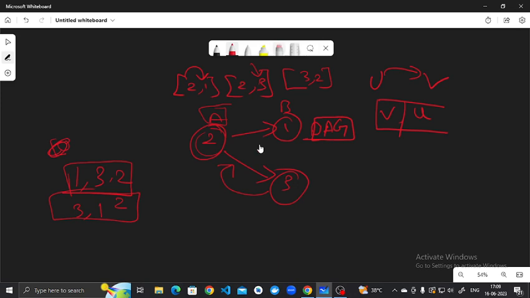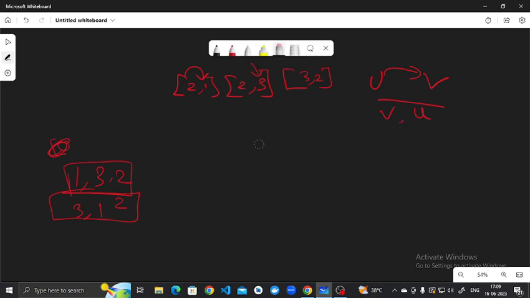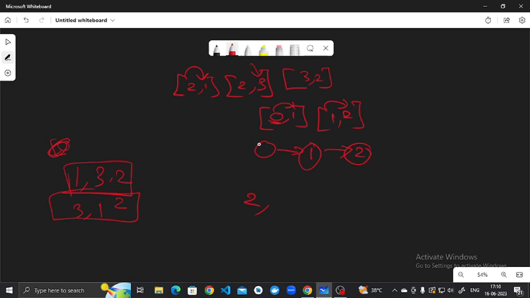So how are we going to apply topological sorting here? If you consider just a simple problem, you have 3 courses, 0, 1 and 2, and 0 is dependent on 1 and 1 is dependent on 2. So we will start from node 0 and check its dependencies. 0 has a dependency on 1, so we'll go to 1, and we'll check the dependencies of 1. Here 1 has a dependency on 2, so we will check the dependencies of 2. There is no dependency for 2, so we will add 2 to the array, and we will come back here.